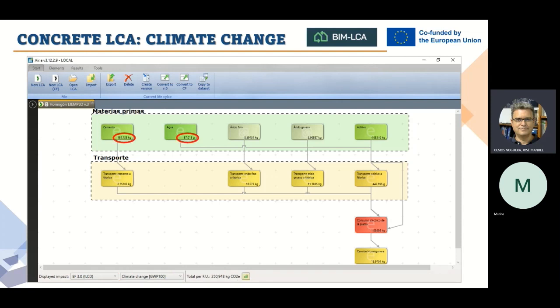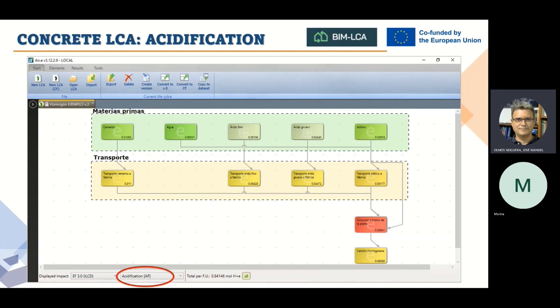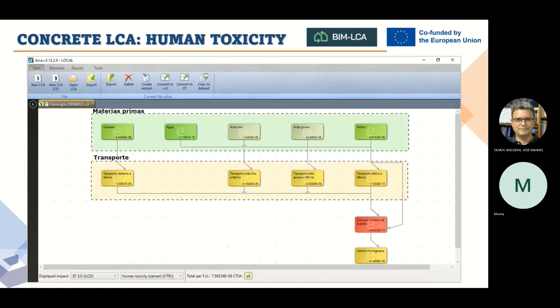And similarly, we can see the impact assigned to each of the elements of the system. And if we change the selected impact, the result of the new impact will be shown, in this case, acidification. And for example, human toxicity.